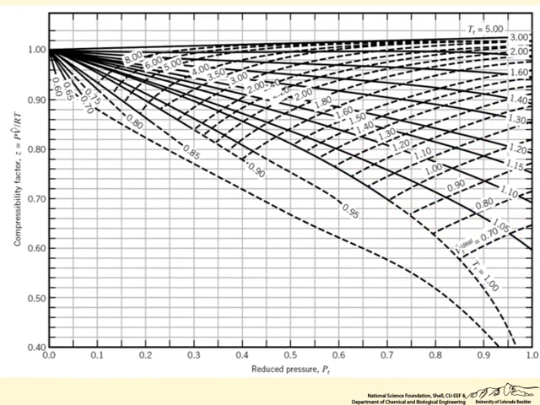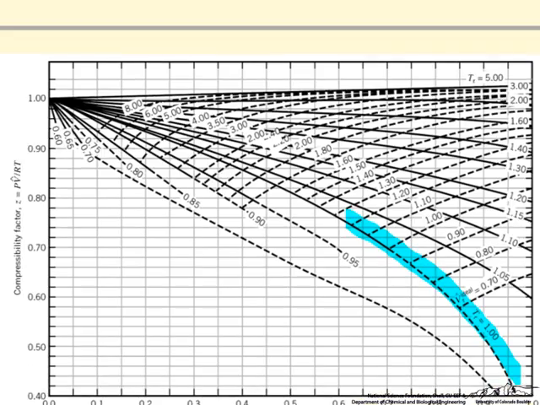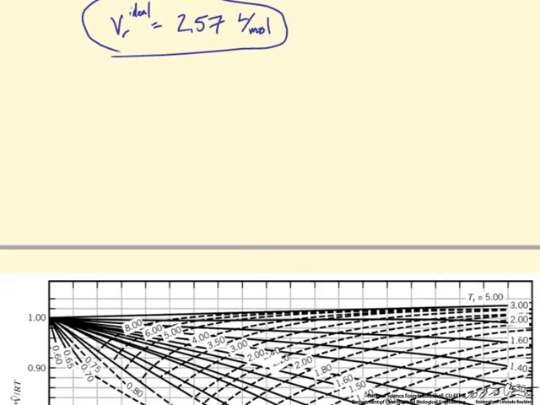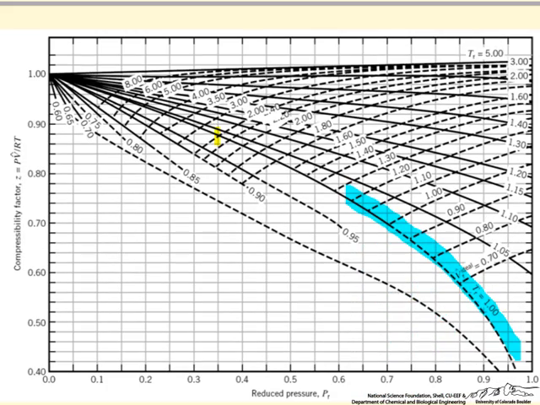So now the trick is to figure out where our TR and VR cross to determine the compressibility factor z. So we had a TR of 1.01, so it is safe to say it is going to be somewhere right in here. If we look at our VR we had around 2.6. This is going to be somewhere around here. So we see those intersect right about there. Now again reading out the chart you may get different values. Now when we go along to the y axis I get a z factor of around 0.88.